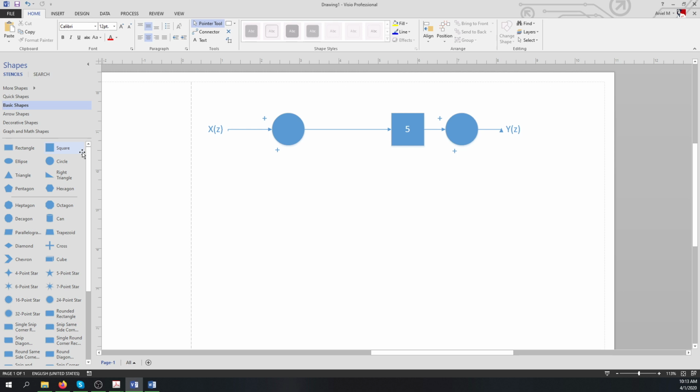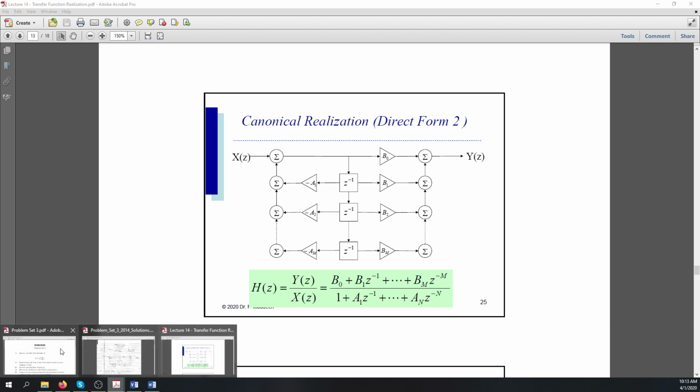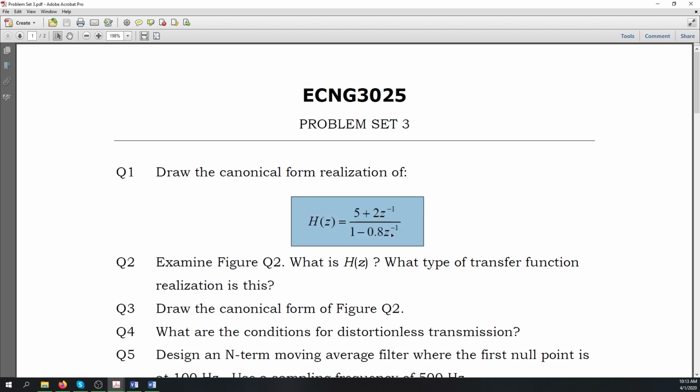The next thing we're going to have to put in here would be the first delay level. If you watch back at the canonical form, each one of these levels that we observe, the first level would be the first delay, z^-1. The second level is when we compound these z^-1s together, so you get z^-2. So at this vertical level will be the z^-2 level, and so forth. This will be the z^-3 level, and so forth. Because we only have up to first order here for H(z), only z^-1, that means we only need one level of z^-1 when drawing this. And on the right hand side, because we already accommodated for this 5, and now we're trying to accommodate for this 2z^-1, we're going to have to put a 2 on the right hand side underneath the z^-1.